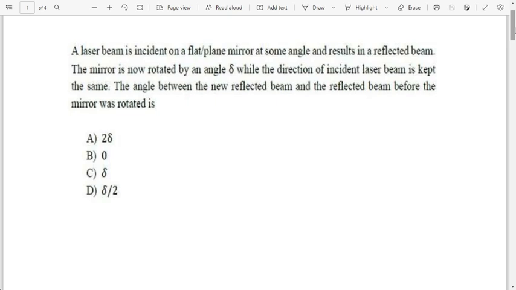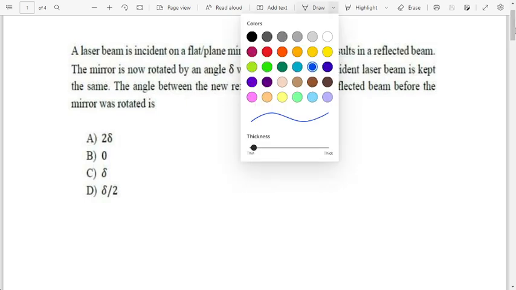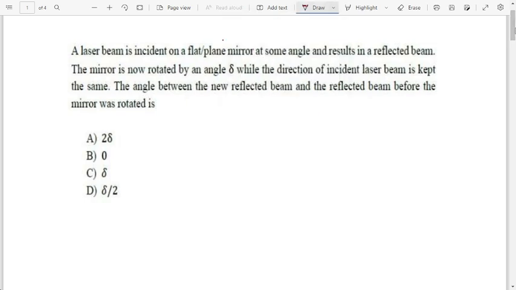Hi dear students. So let's see this question that came in KVPY 2021 essay physics paper. It's a very standard question. Almost every student who has prepared for JEE Advanced knows the result of this. So in this what is happening is basically we have a plane mirror and there is an incident ray.